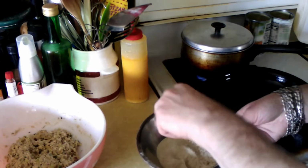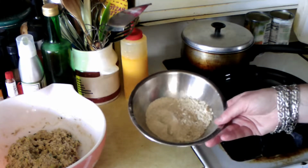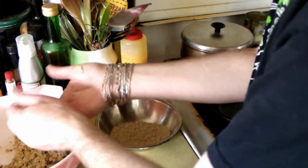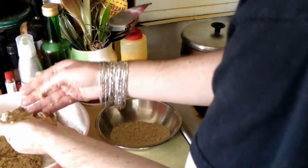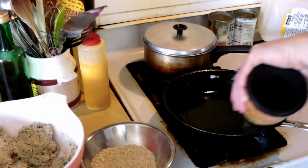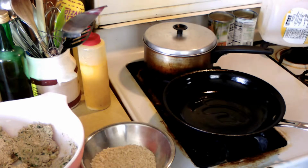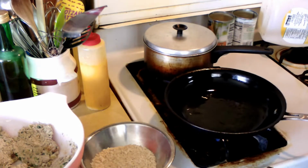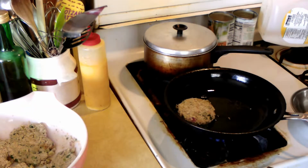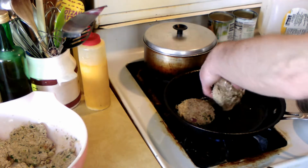I've added some cracker crumbs that I ground up in my spice grinder to the panko. Then I'll just form the crab mixture into some balls, and then I'll flatten them out with my hands. A little bit of olive oil in my saute pan. And then I just throw the crab cakes into the breading mixture, press it on pretty firmly, and into the saute pan.